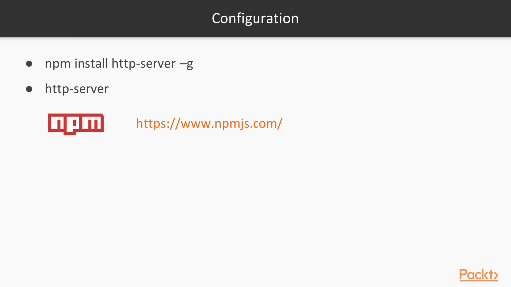You can have several configurations for it, but the one that I suggest you to use is the following. If you do not have NPM or Node Package Manager installed on your machine, go ahead and install it. You can use this URL. Then go to console and run the following command: npm install http-server -g. This should install the server for you. Then you can simply run the command http-server in the folder where you located your source files, and it will be showing them in the browser.